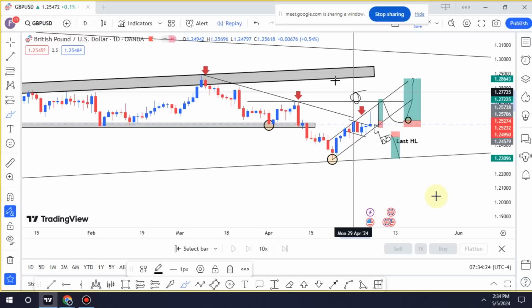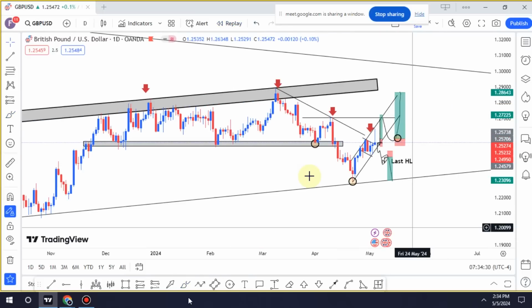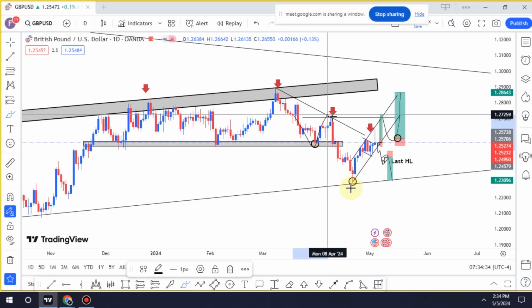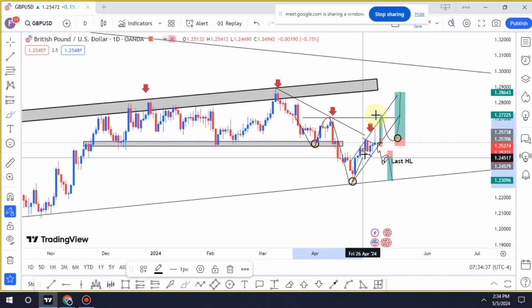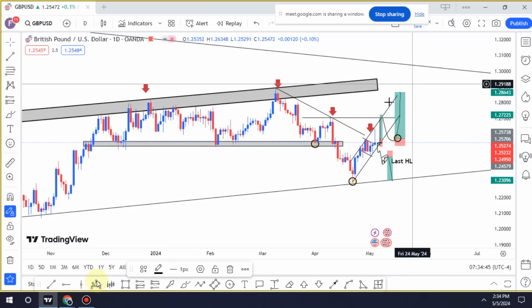Okay, now if we test that level, if I do this, I hope you guys are going to see this, just a minute. I'm kind of seeing that this market might try to give us an inverse head and shoulder, maybe left shoulder right here. The market gave us a head, and now it's probably going up to touch that neckline, probably to come back to give us a right shoulder. That's when the market goes up.